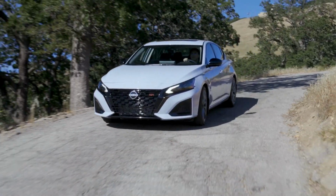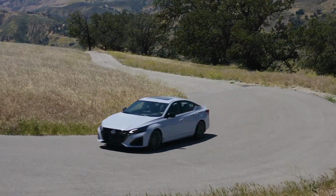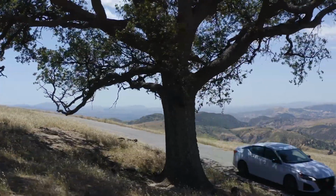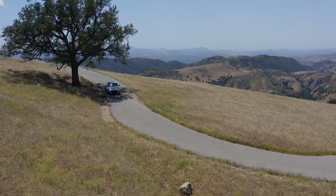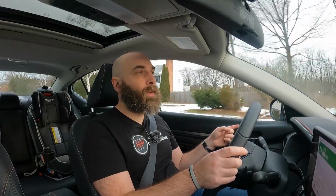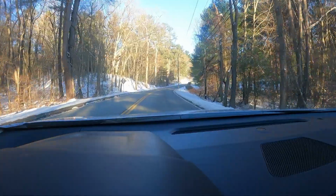I really love that. But in terms of other safety features, we have the pre-collision braking, blind spot monitoring, rear cross traffic alert, pedestrian monitoring, and rear cross traffic braking as well. And with the blind spot monitoring, I really like that the indicator is inside the car. You don't even have to turn and look out into your mirror to see that there's someone in your blind spot. You can see it right out of your peripheral. It's right here inside the car.